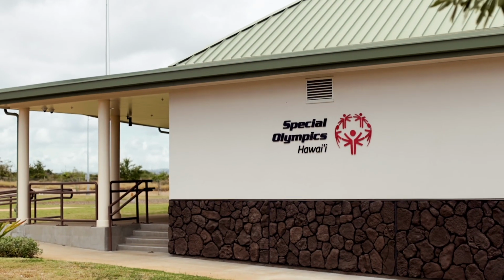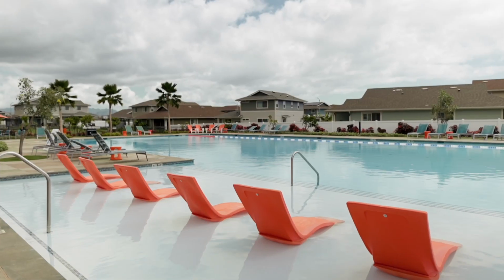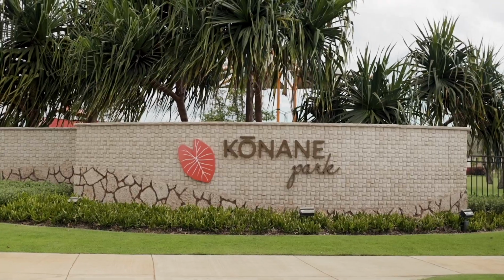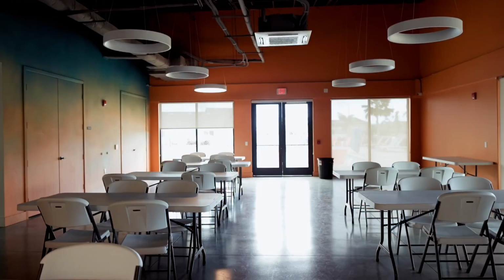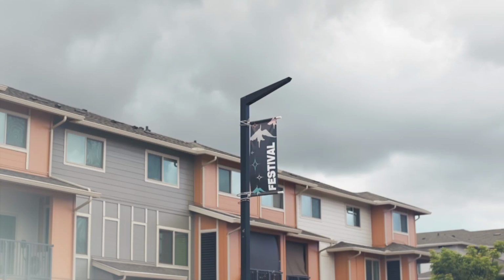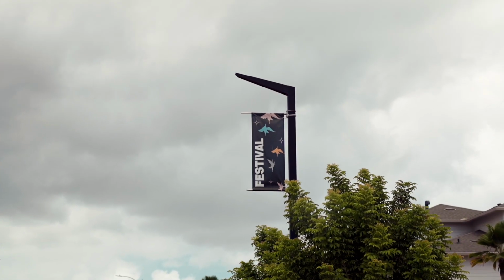Another thing about this area is all the amenities that are included. The development offers things like community centers and swimming pools and parks and open sitting areas and dog parks and soccer fields and playgrounds, and the list goes on. They've really thought of it all to make it super convenient for the residents. If you're in the area of the first phase of Kohina, which is those orange buildings again, there's an area called Festival Street, which is pretty neat. They'll do farmers markets and they'll have food trucks out there, so it's super fun and just a way for the community to come out and engage with each other and get some good food. And then in the future, they have plans to have dining, grocery stores, entertainment within the neighborhood as well.